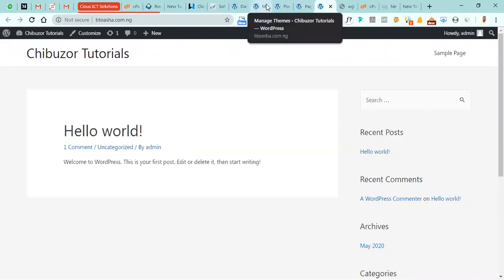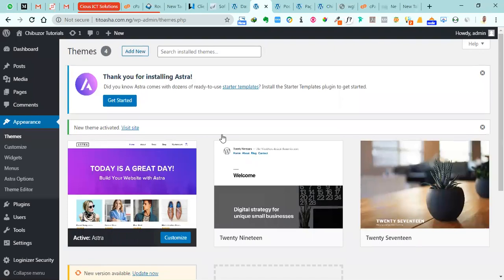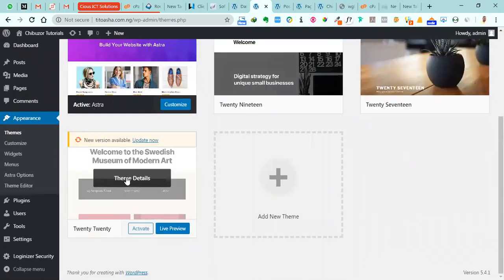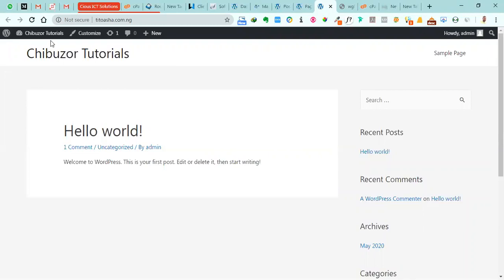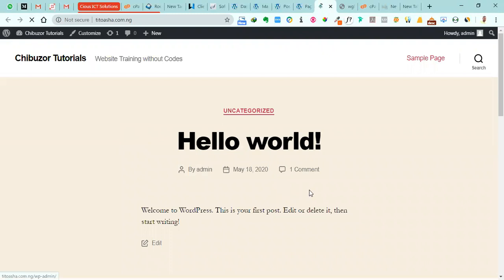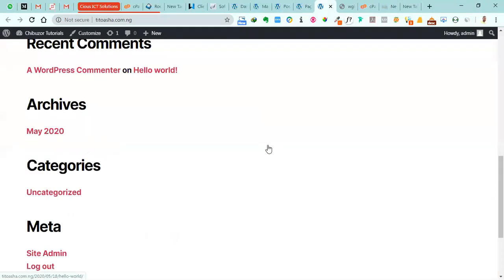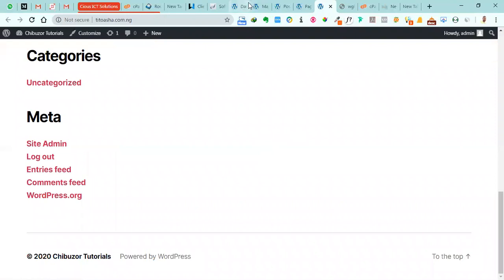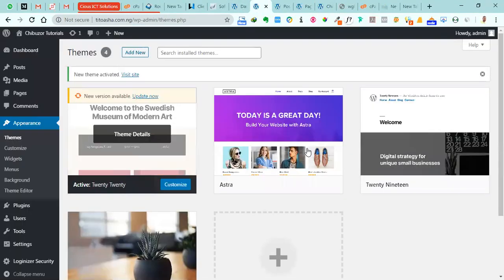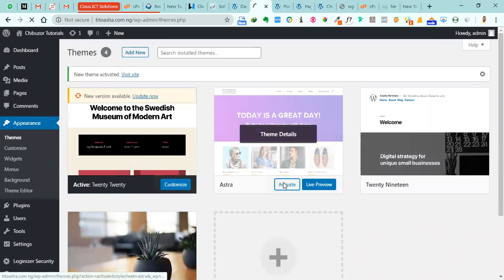Now just go back to the theme. And this is the theme we were using before. I will activate this back so that you can see how that affects our website. I'll refresh this and we'll see that it will go back to how it used to be before. So every theme that we install has its own separate layout that it gives to the website. And we saw that this other theme, the Astra theme that we installed, has a different layout. And it's one of the robust themes out there in the market. That's why we'll be using it.